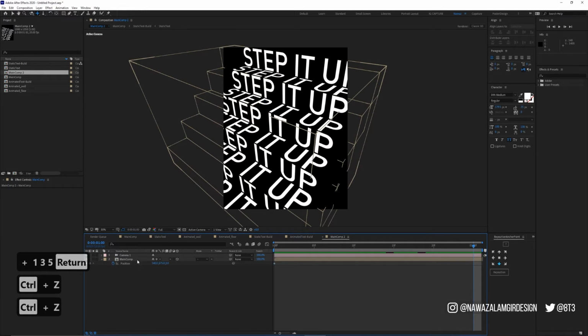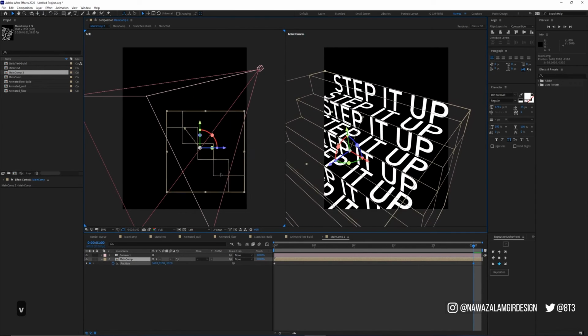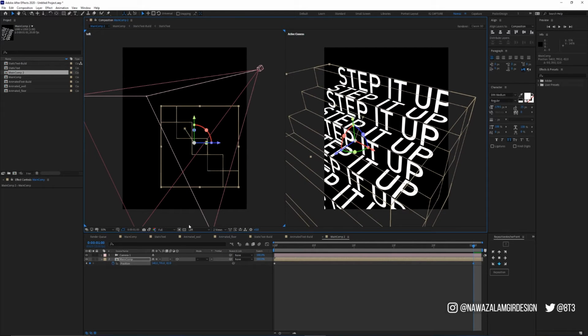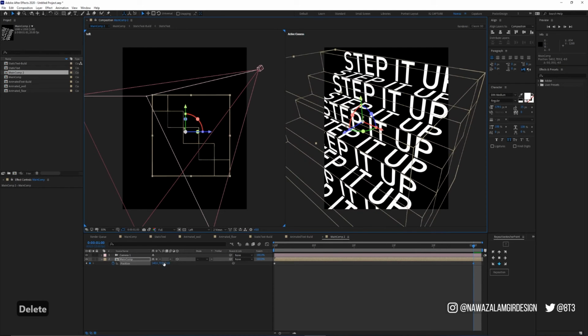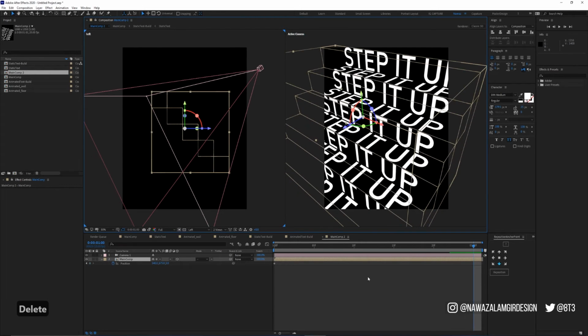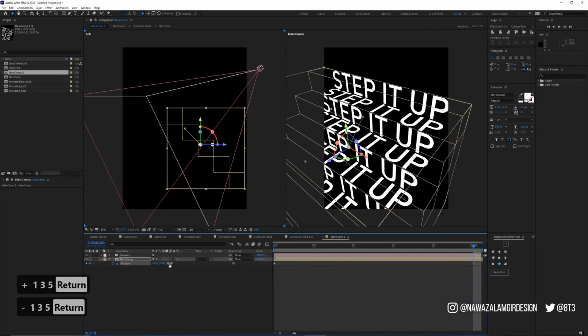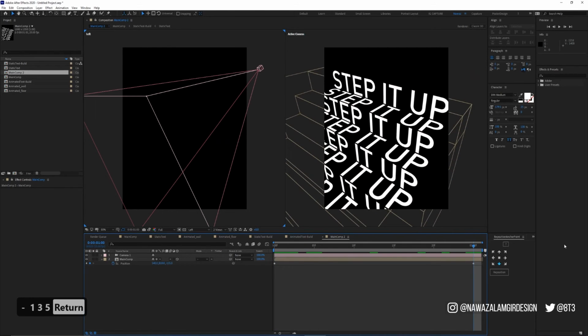So how are we going to animate this? So if we switch into our 2 view, we see our steps here. What I'm going to do is roughly move it here, but we can see our values moving here. So we don't need to eyeball it. We can actually just use values from before. If we have a look here, this value is moving up, this value is moving down. So what we have to do is add 135 to this and minus 135 to this. You can see our end frame and our first frame match.